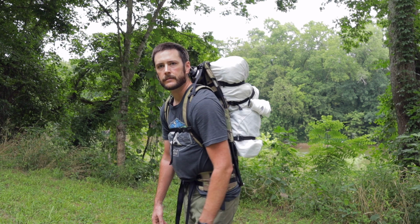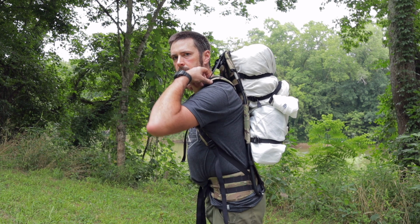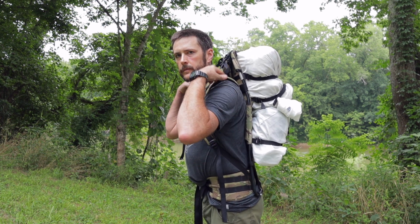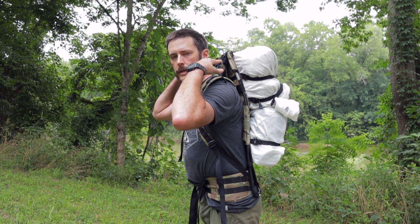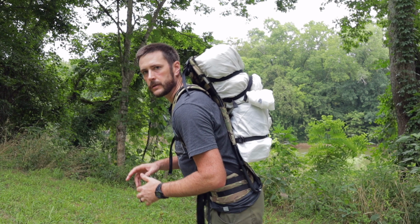All right, so I've got the 4-inch extensions in, and that gives me a 28-inch frame. You can see the advantage of this are two. I've got more load lift, able to pull up on the harness at a steeper angle. The big thing though is the load distribution.